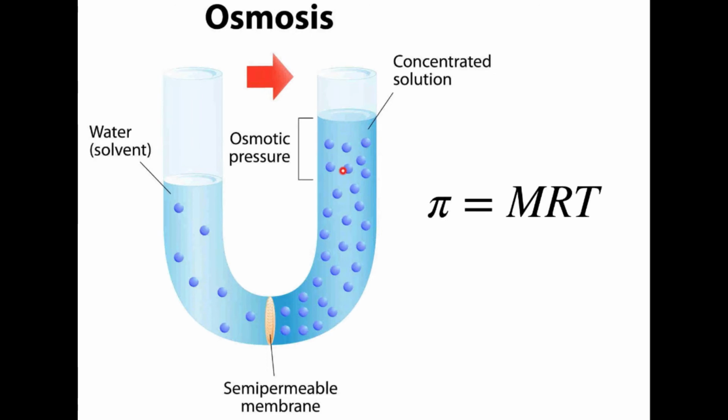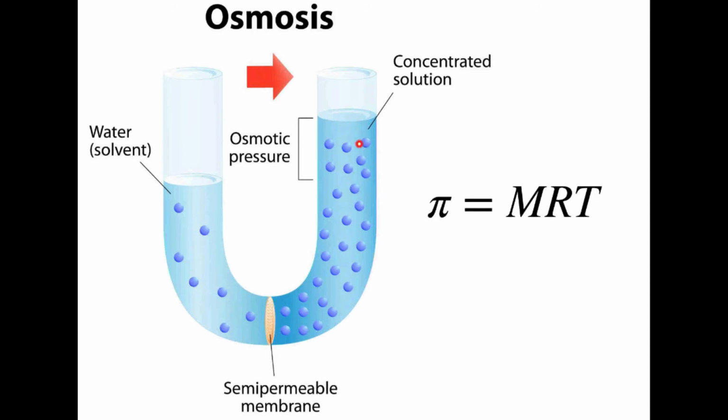Now, if I add a different number of these particles to one side as compared to the other side, I have a difference in concentration in these two sides. This is the foundation of where osmosis comes from. Osmosis is the pressure that is naturally present in an effort to equilibrate the concentration on both of these sides.